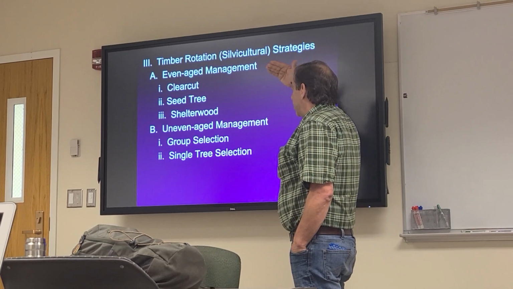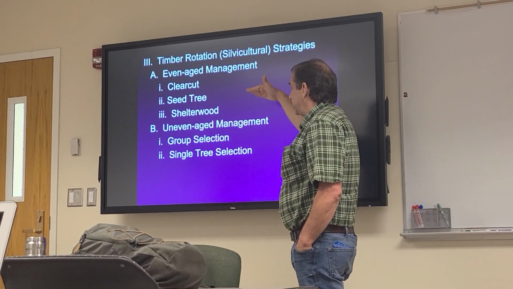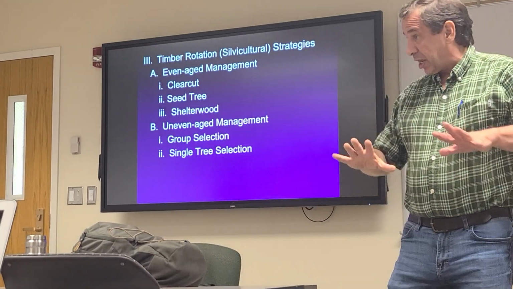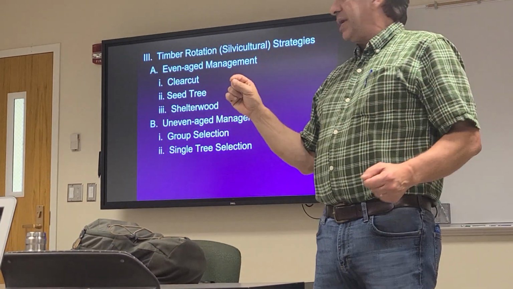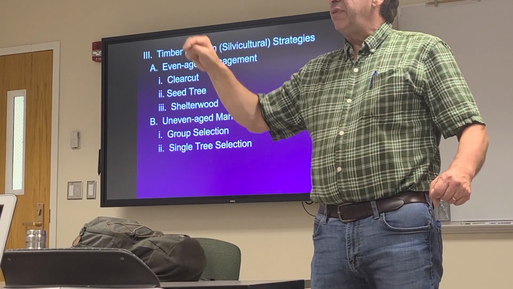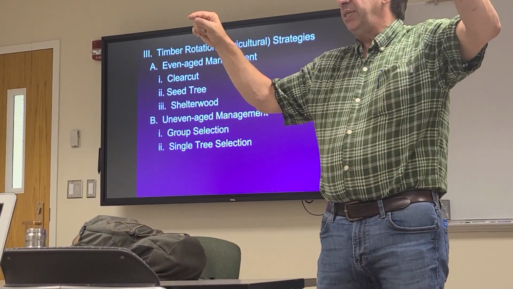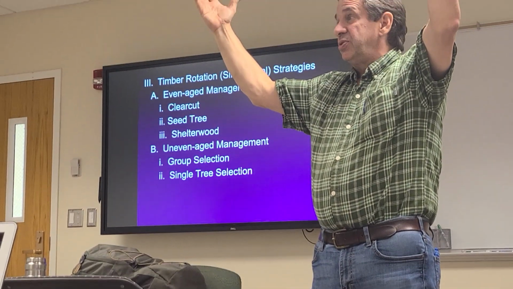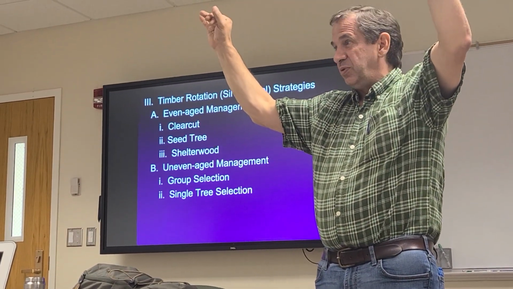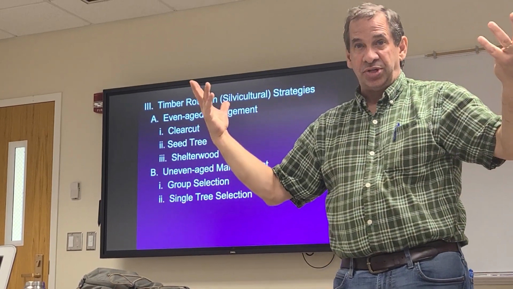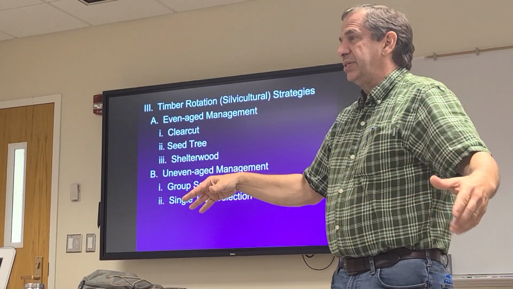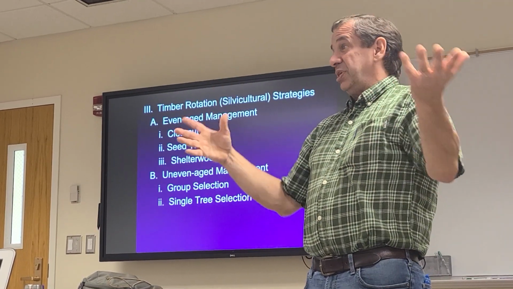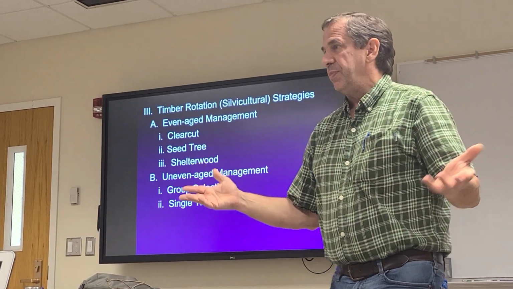All right, the other two types of even age management are seed tree selection and shelterwood selection. These are like clear cuts, okay? You're cutting everything, except with seed tree selection, you're leaving just a few trees that have big canopies and they're good seed producers. And these are species that you want to drop seeds that will represent the next generation, okay? So they're gonna drop seeds, so the next plants that come up, those guys are gonna seed it for you, so you don't have to, okay?